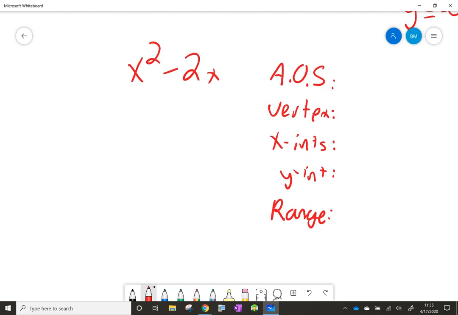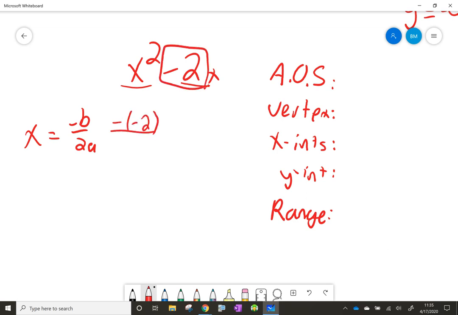Well, first thing, axis of symmetry is easy. We have our formula, negative b over 2a. So this doesn't have a c value because this has an x squared and an x term, but it doesn't have the number at the end. So there is no c value here, or essentially you can think of the c value as just being 0. But our b value is negative 2. So this would be a negative 2 for the formula, over 2 times a, of course, a would be a positive 1, so 2 times 1. Which means that our axis of symmetry would come out to positive 2 over positive 2, which means 1. So axis of symmetry is x equal to 1.